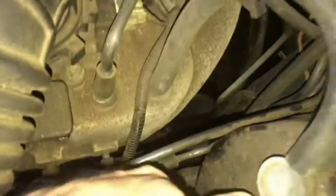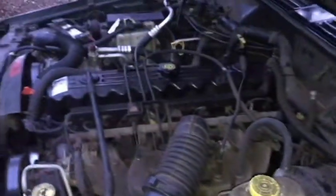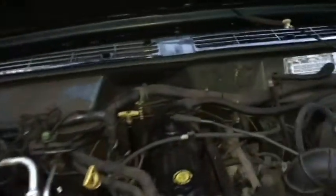So if you're not getting a lot of heat out of those front vents, look and see if it is plugged up or leaking. Maybe you could spray some soap and water in a little spray bottle and just follow this hose around. Continue spraying it, and if you hear a change in your engine, then that is where your leak is going to be, and you can repair that leak.